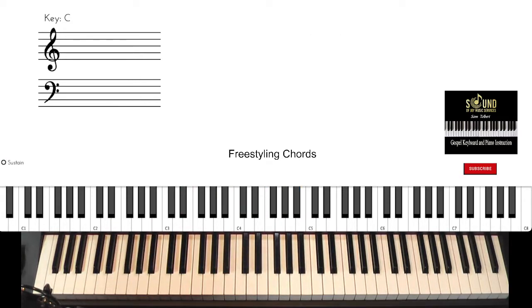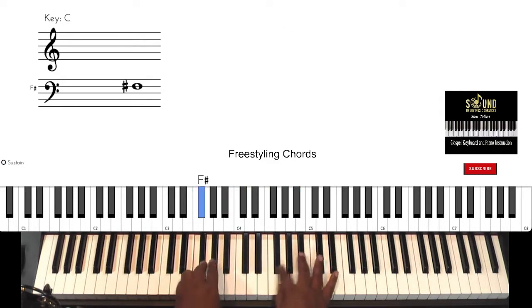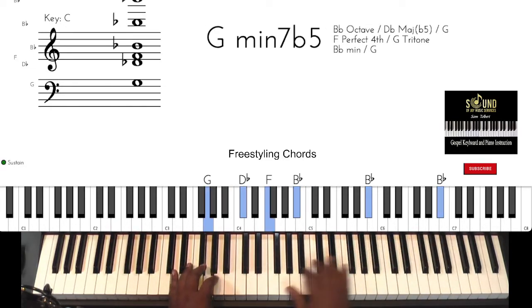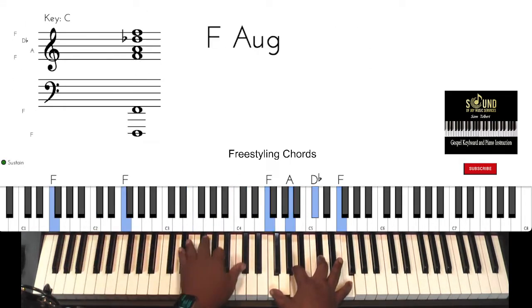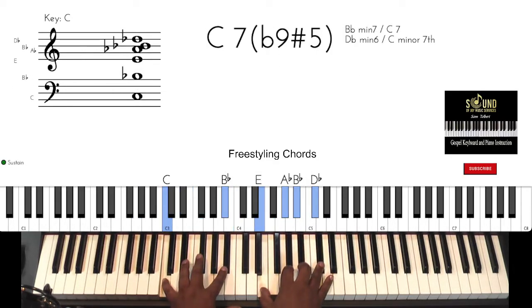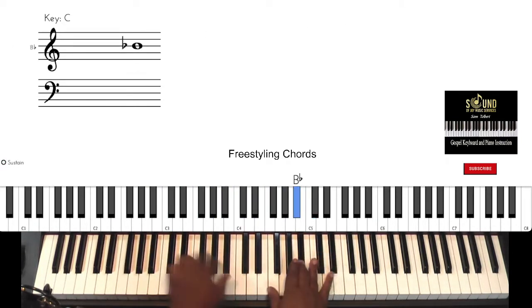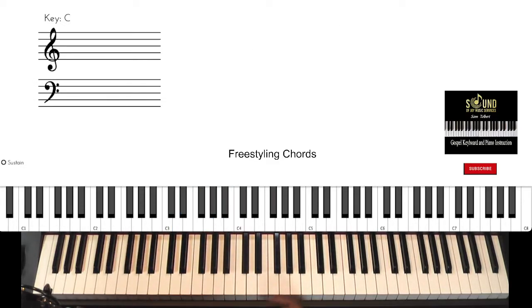For the preacher chord lovers, I'll give you some of the chords I used to use in my preacher chords. And I did this on the piano. Develop that speed.